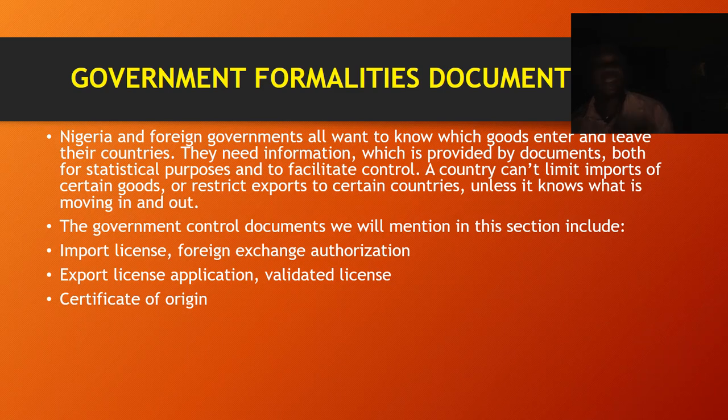If you attend the workshop, there are some ways you need to start an export business. You can start an export business as a small scale exporter. You can start with low capital. So you don't need to invest your money trying to do registration. You need to start first. I prefer to start an export with a buyer than start an export with a product. When you start an export with a buyer, you do a kind of on-the-job training, on-the-job learning, where you can easily use his or her own formalities to adapt your business. So it's not really compulsory. You mustn't go and start registering, because most of the export trainings always tell you go and register this, go to NEPC, GSCA. You don't need all those things. You have to start first.